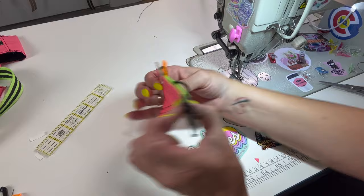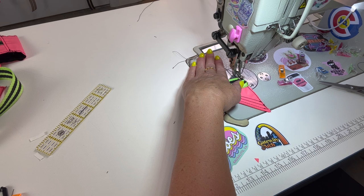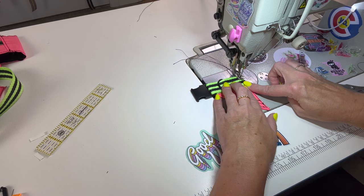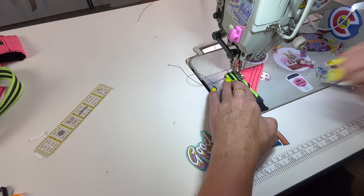Again, I'm just showing you how the pattern is. If you have a different way of wanting to do it, go for it. I have done it quite a few different ways when I have made this bag. So there are options, but this is a cute way to do it. I like the way it looks when it's all done. Just be aware of the thickness and make sure that your machine can handle the layers.